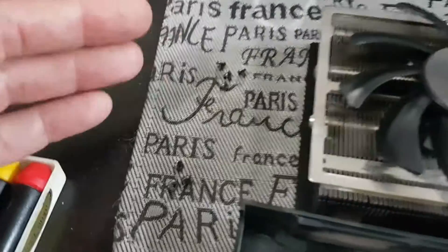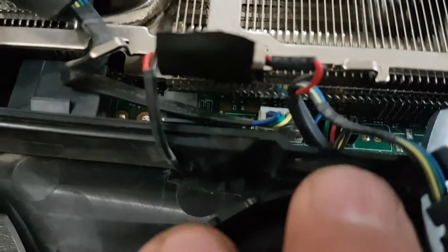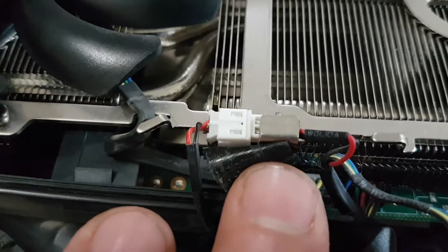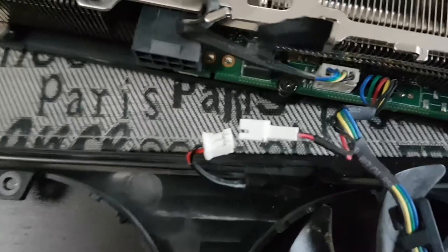You don't want to put it back together and find you've lost these tiny little screws, so I've put my screws back in place. If you peel back this little piece of tape it will reveal another connector — be very careful disconnecting that. The red-black connector powers the LEDs for your GeForce logo. Be very gentle: hold one side and pull the other. Do not pull on the wires or you're going to break something.